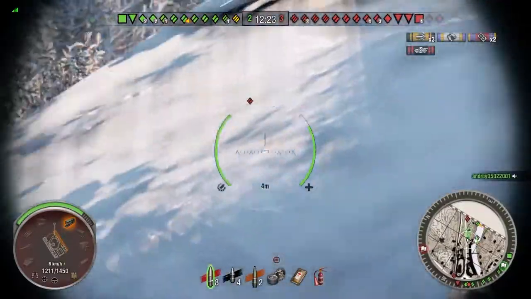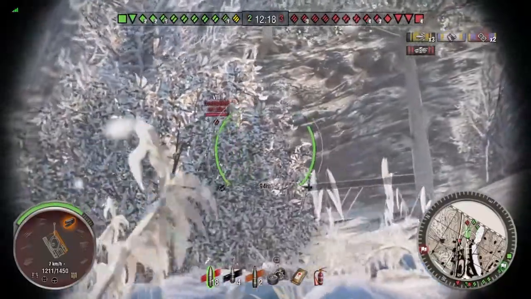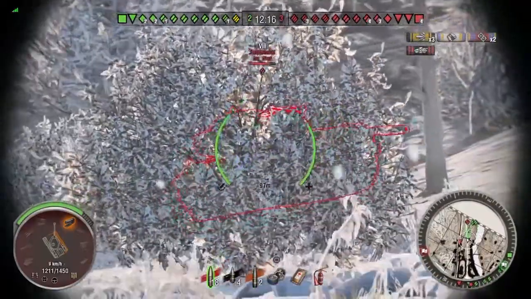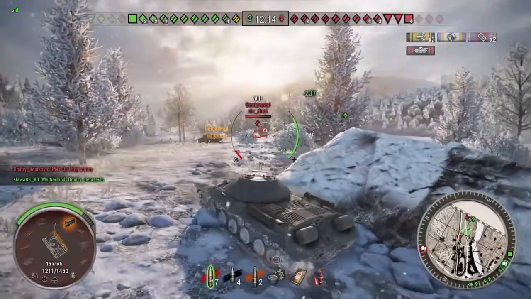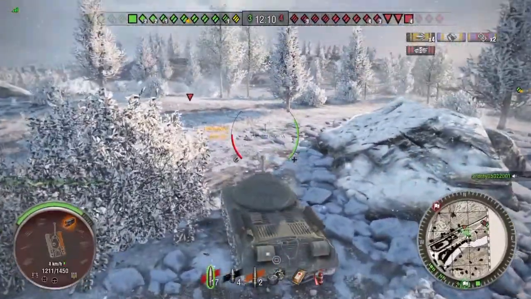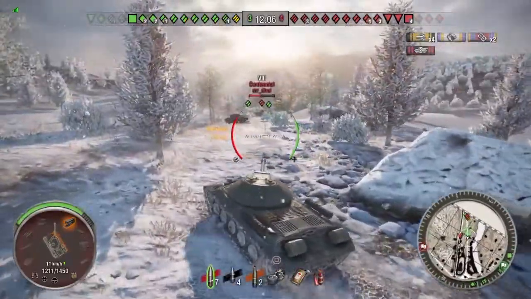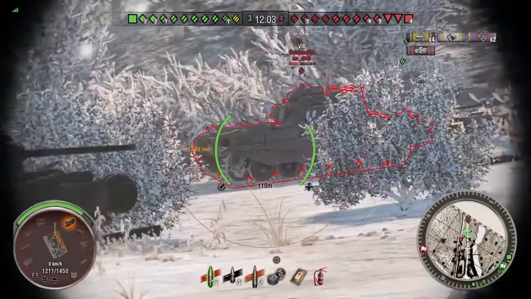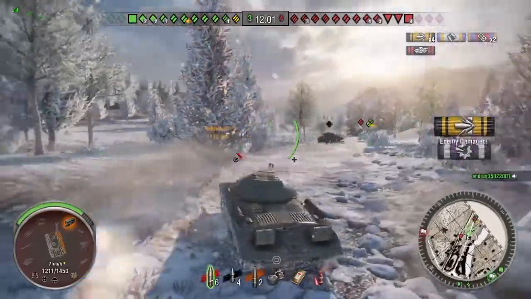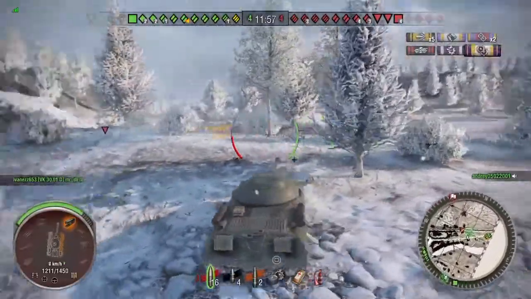I just wait for my guys that are behind me to move, and as he's watching them, I just take another snapshot, a bit low on the roll, but I'm taking everything with, as I said, this gun. 175 pen isn't really that much. I try to go for the engine shot. I really get a good roll, but no dice, not gonna happen.